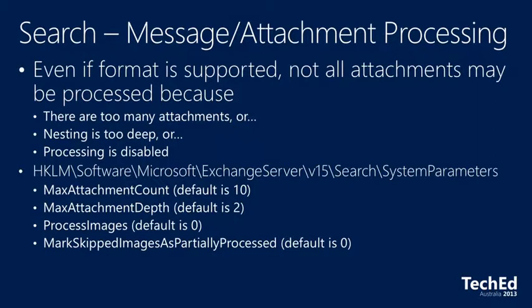You may need to go in and change some of those settings. If you have folks sending a lot of nested messages within nested messages, or grabbing messages and attaching them to other messages and sending them off, or if you regularly have applications that send lots and lots of attachments, you might need to go into the registry and adjust those default settings. And again, those would be an example of the default settings that you would want to have scripted and documented in your change management, because when you install a cumulative update, it will set those values back to the out-of-box settings.